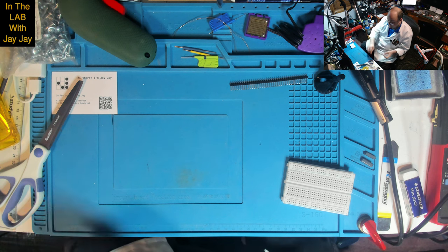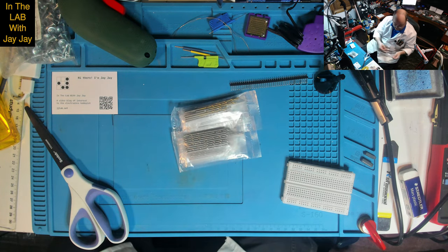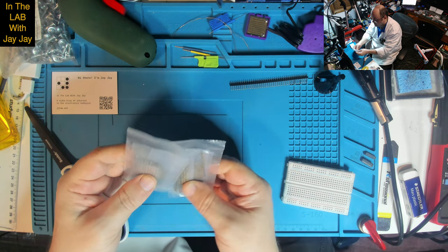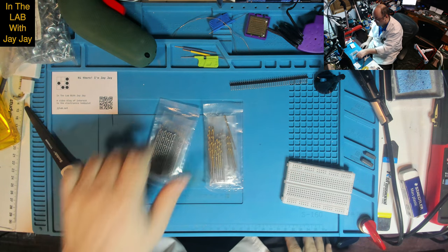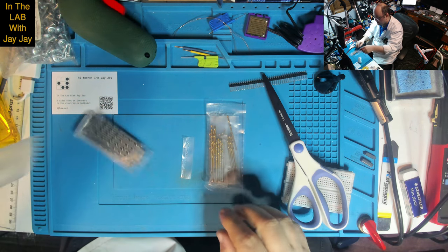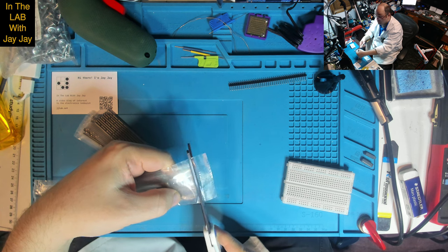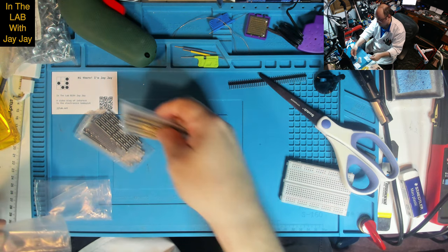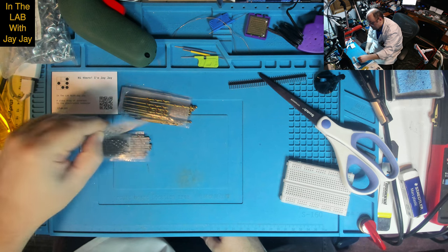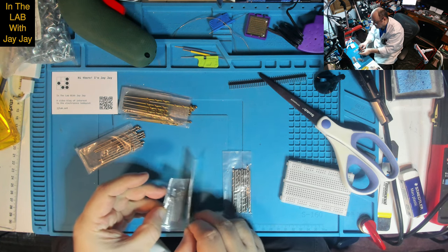Oh, this is good. Drill bits. So, look at that, heaps of them. Might as well take them out of the bag. And same with this one. There we go. Alright. So, we've got various sizes. Look at those. Those are tiny.